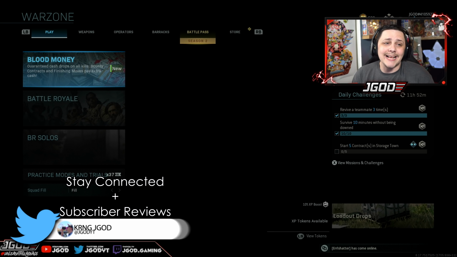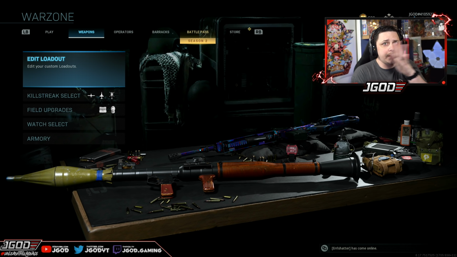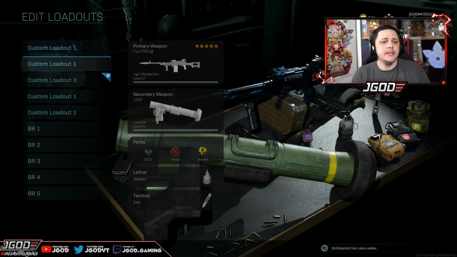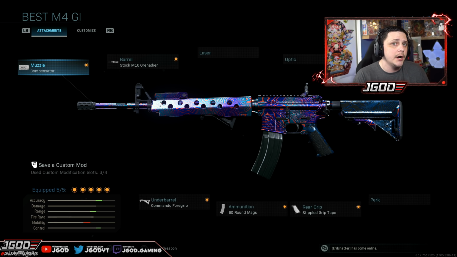So the individual class setups I have for the weapon, obviously it's going to be case by case. You can change things up completely however you want, but this is what I like to use. So when it comes to the M4A1, this is what I'm going to use for my creative class. I'm going to use a compensator just to help with a little bit of recoil, because I think it does have just a little hair more recoil than the Grau.